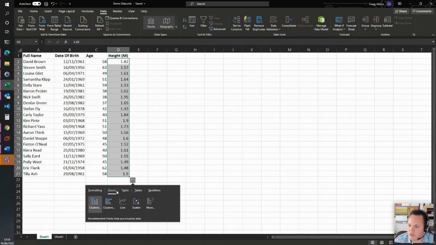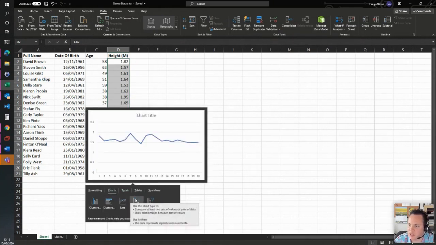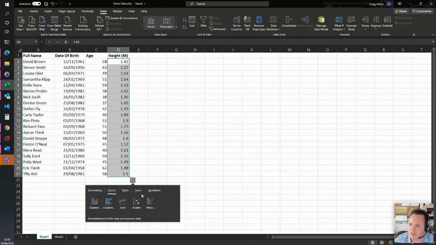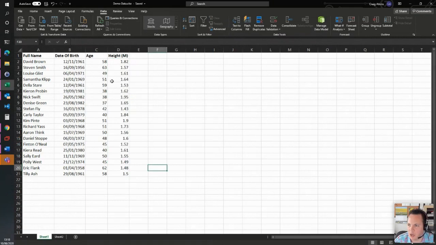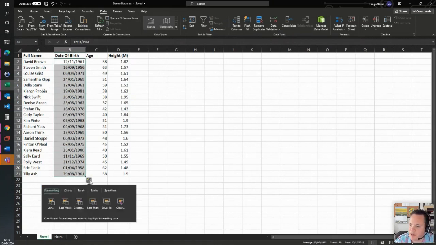And you can also throw in charts. Again, a chart of one particular figure is not particularly useful, but you can see this is just Excel giving you a really quick function to actually add some of these things in. So if you were to highlight multiple fields and then pull this, it will show you some different information. Similarly, I don't know what's going to happen if we try it on date of birth. There we go. So it's used its intelligence as well. So it's given us last week. Well, that's not particularly useful. It's not going to highlight anything there.